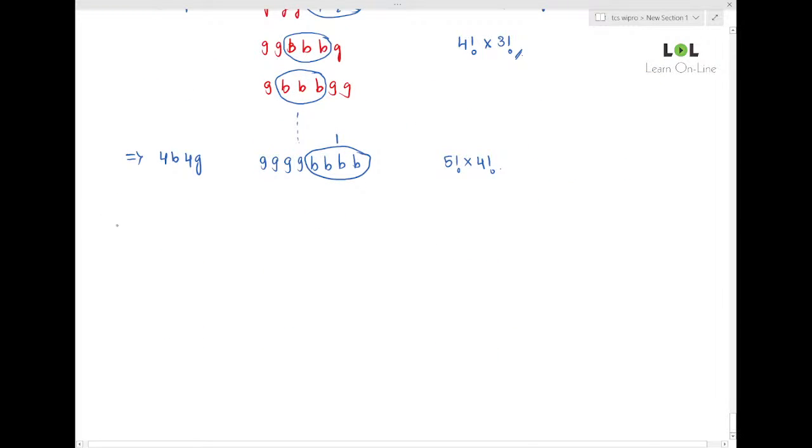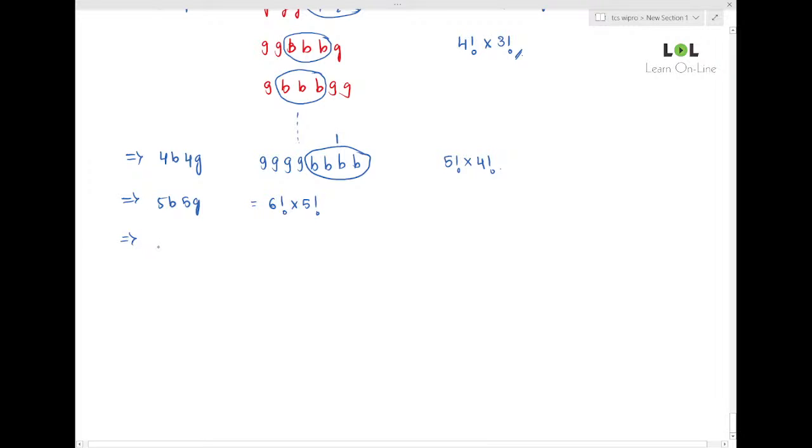Let me take some other examples again. Suppose if I take 5 boys, 5 girls. So what is happening? Consider all boys as one unit. 5 girls plus 1 unit of boys will be what? 6 units, 6 factorial. Still we have to rearrange the boys among themselves of 5 factorial ways.